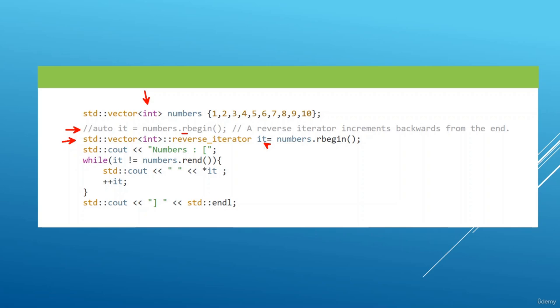Once we have this reverse beginning iterator, we can set up a loop to print everything in our collection. For example, we're going to loop until the current iterator is equal to the reverse end iterator, and if we hit the body, we're going to dereference the current iterator and print it, and increment it to keep moving us backwards until we hit the start element. And afterwards, if we increment it again, we're going to get our current iterator to be equal to the end iterator, and the test here is going to fail, and we're going to hit the end of our loop, and we will print the closing square bracket here. This is how these things should work.